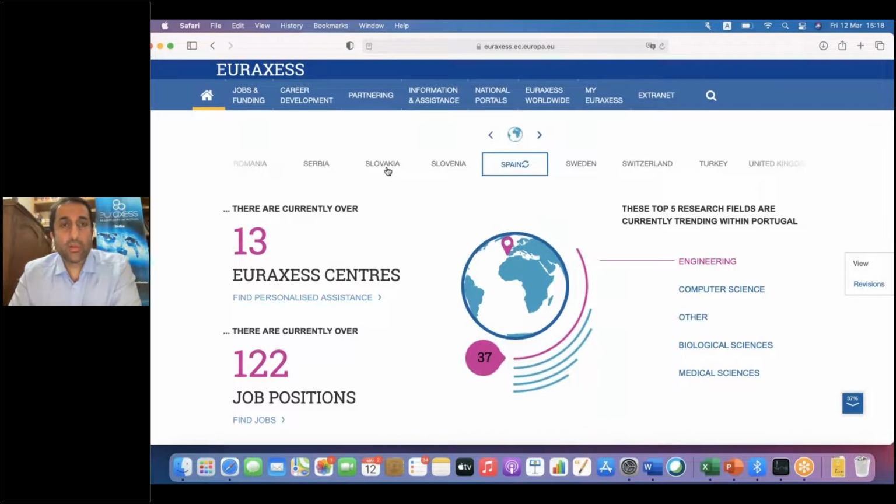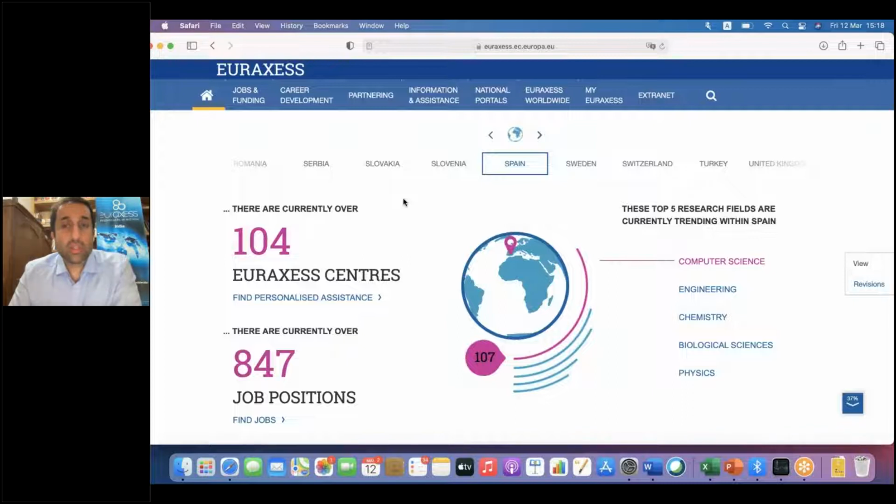Let's go to the neighbor of Portugal, which is Spain. And here you see, of course, we have a larger scenario here because Spain, in terms of population and size, is a large country in Europe. We have over 100 Euraccess service centers across the country. We have currently 847 job positions available for researchers, international researchers in Spain.